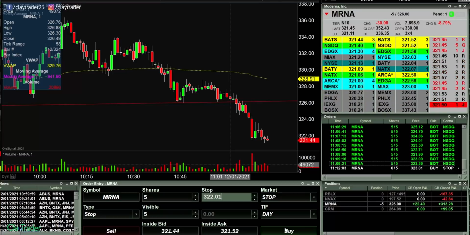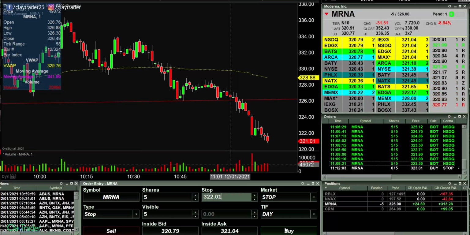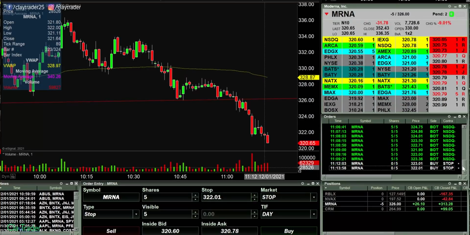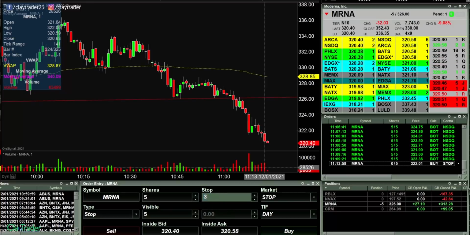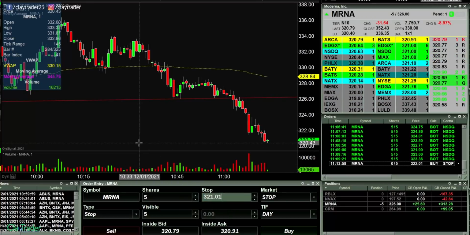Again, if this gets down to 320, then I will adjust the stop loss at that. In fact, I'm going to go ahead now. We're down below 321. So let's go to 322. So I love it. Now I'm making an entire dollar more. If this gets down below 320, then I will adjust my stop loss down again. At this point, just letting the thing work for me.